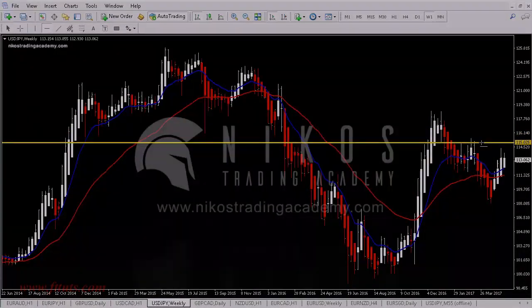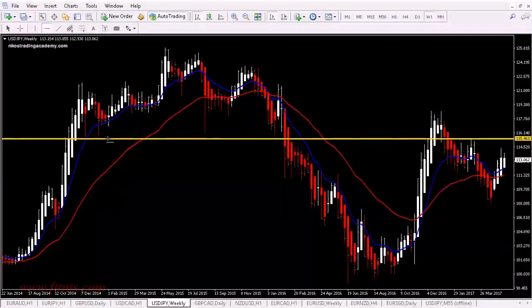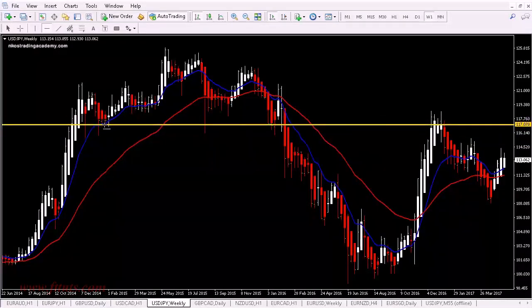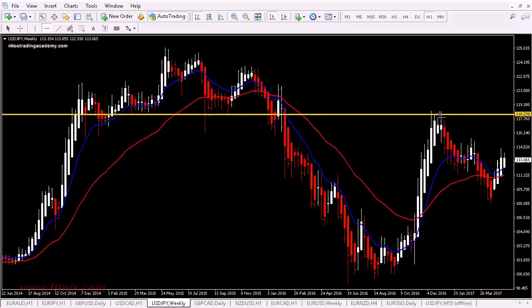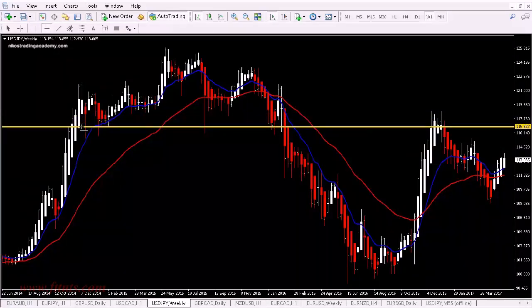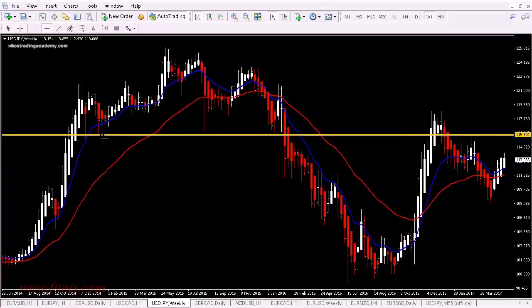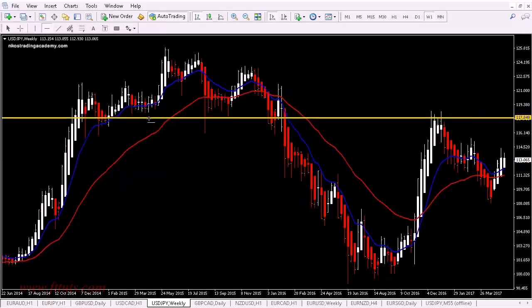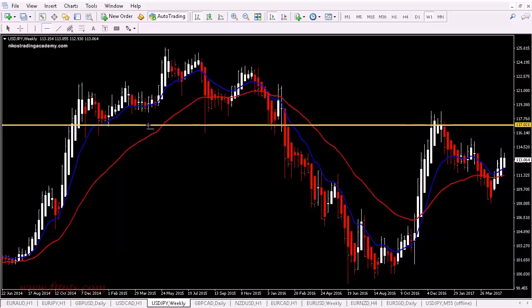This is a little bit too low, but here between the bodies and the spikes, in combination with this previous high, I have a lot of touches. So I don't leave it down here, I don't leave it up here, I leave it somewhere in the middle between the bodies and the tails, and I have a whole area of resistance. This is a big area of over 100 pips, but I know where price is likely to bounce.